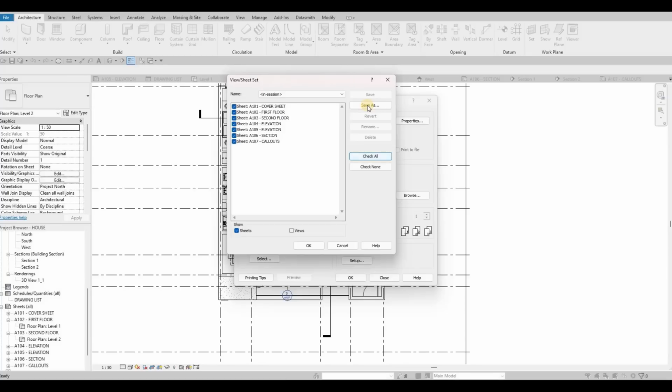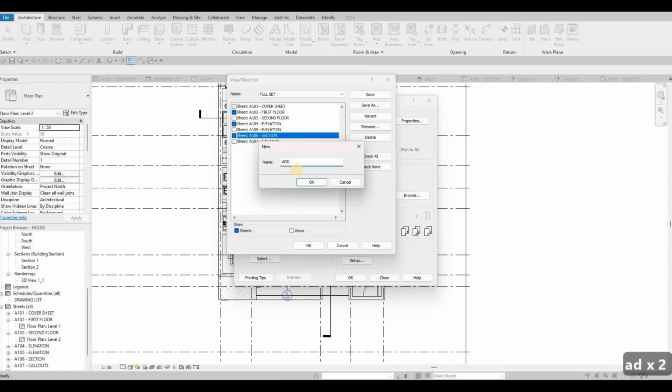So I'm gonna check all, and I'm gonna save a preset. So this will be my full set, and then it's up to you. For example, if you want, check none. For example, you have something, this will be save as addendum 1.